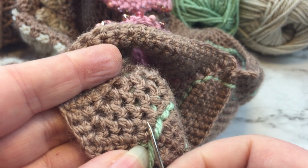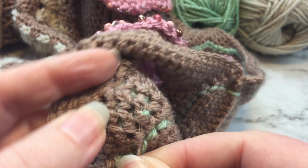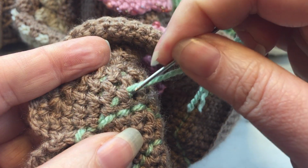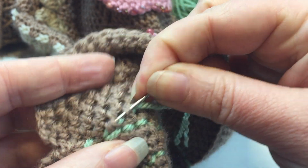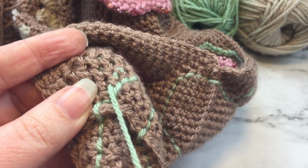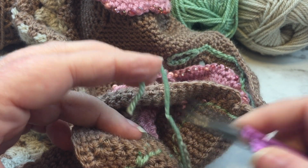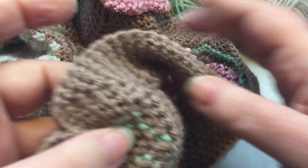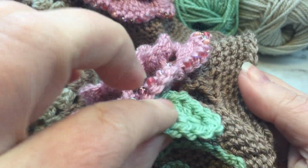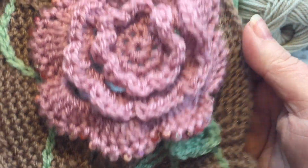I'm just pulling that through and weaving, making sure that I'm staying close to the top. And split and weave just a little bit more. And then snip it off. See, it doesn't look all that bad. At least I don't think so anyways. And now it's tacked down, so it's not going to curl up on you. You're not going to have any of that going on.